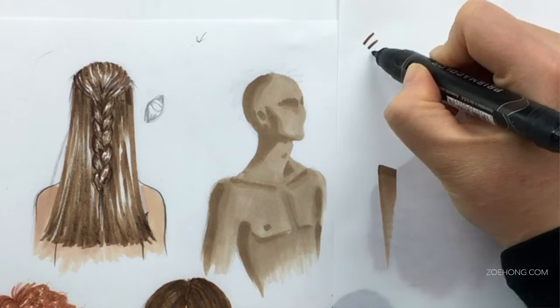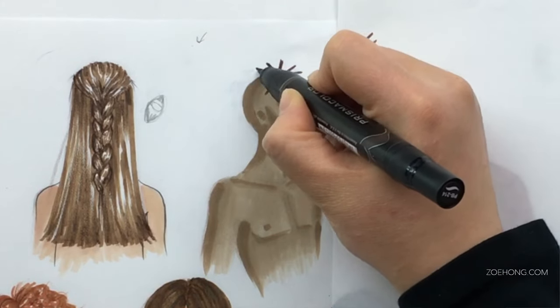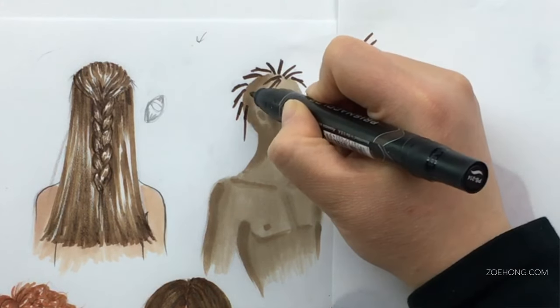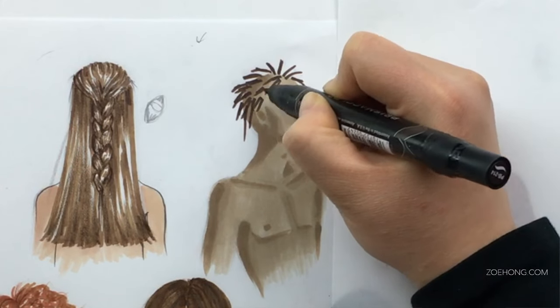And then for the little short skinny twists, you're gonna first start off by doing the basic shapes. And yeah, they're gonna stick out some.